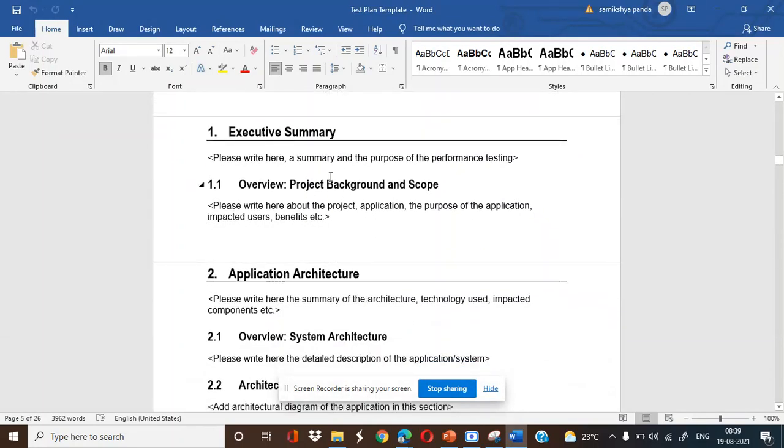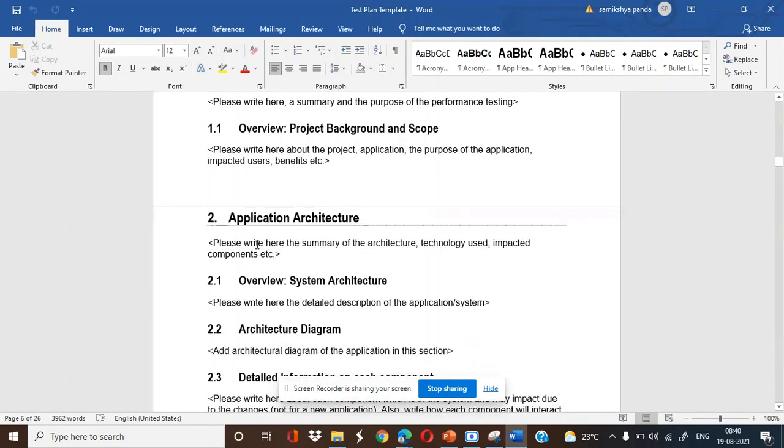In the executive summary, you have to mention the project background and scope, what scope you are trying to achieve in this particular release. Then we have to mention the application architecture: the architecture, technology used, and impacted components. For example, the application may have been built with Java or .NET.